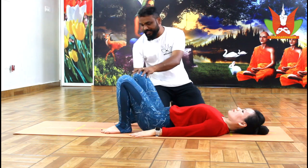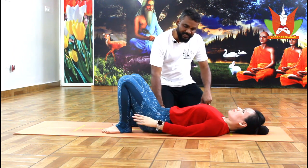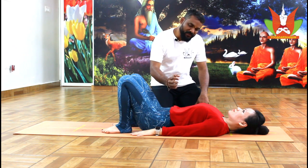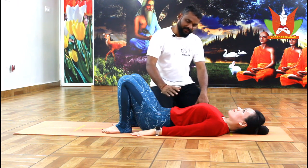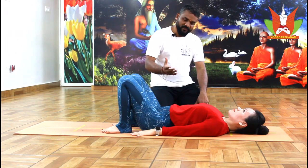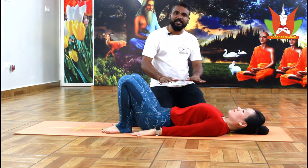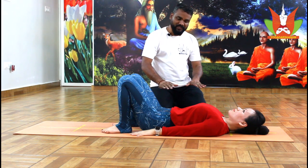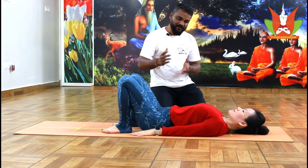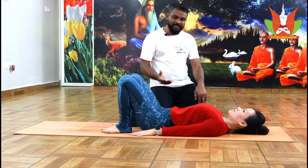So just fold the knees and keep the feet parallel to each other and palms by the sides. Here, as you exhale, squeeze your abdomen and press your back to the mat like this, and inhale, release it. Exhale, squeeze the abdomen muscles and press to the mat. As you inhale, release it. Do this continuously 10 to 15 times. Exhale, squeeze, and inhale, release.